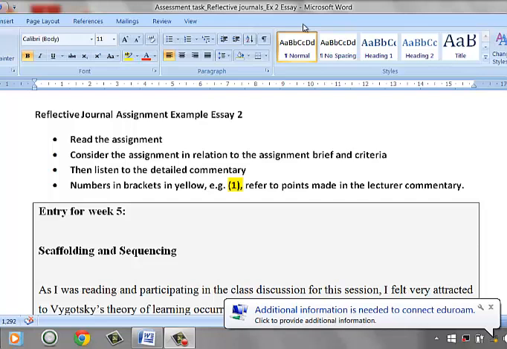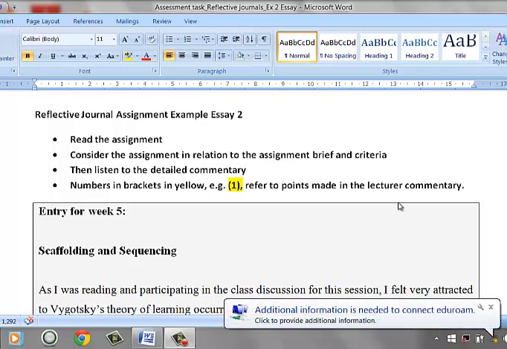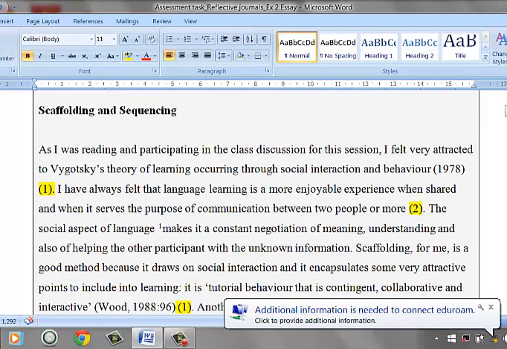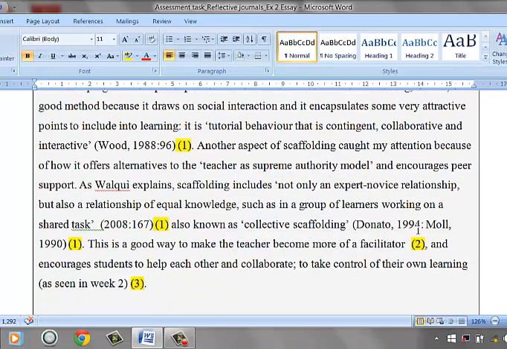The real strength in these entries is the ability to link the topic input, develop points and give a personal response. For example, if we look at the first entry in more detail, we can see that they link Vygotsky and social interaction to their own experiences, and then continue to develop the concept of scaffolding in relation also to the role of teacher as facilitator.